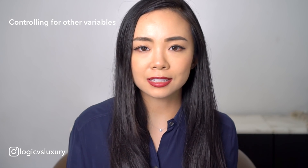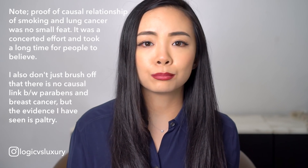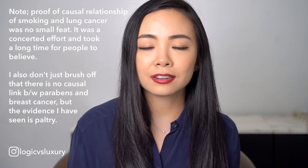You can make a causal claim when there is a statistically significant difference between a population that is exposed to something versus a population that is not. In the case of smoking, for example, there was a clear statistically significant difference between populations that smoked or were exposed to secondhand smoke and the incidence of lung, mouth, throat, tongue, and other cancers versus the general population that did not smoke. Quite simply, this causal link has not been proven for parabens, and many studies have been conducted to try to find it.